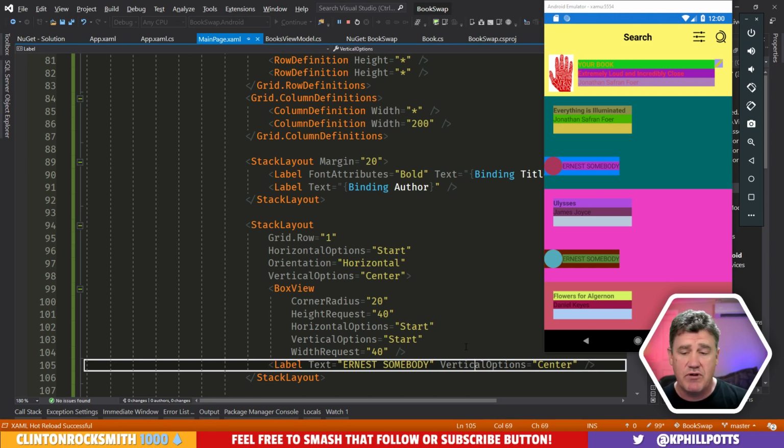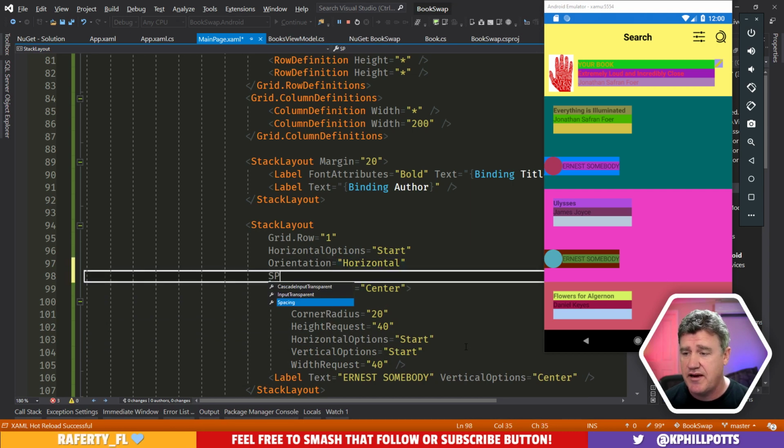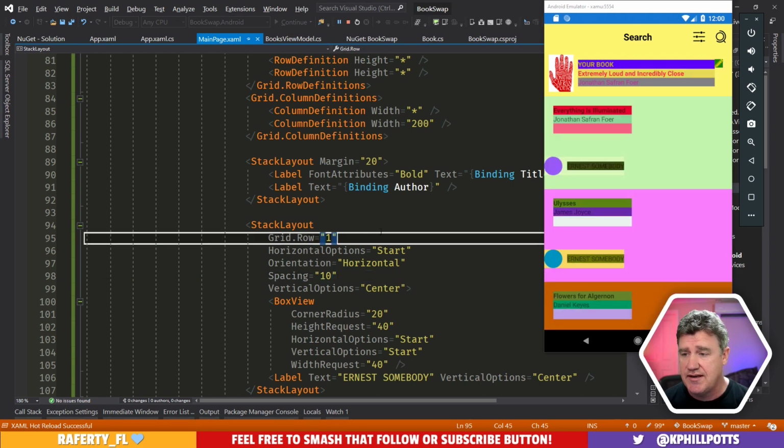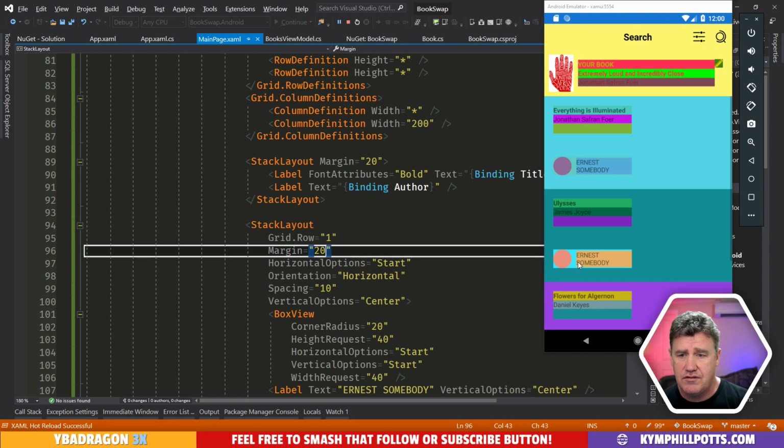Now, here's an example where I might want spacing between the elements. I might say, you know what? I actually want to have spacing here of 10 between those. And maybe on this here, I want a margin of 20. Okay.